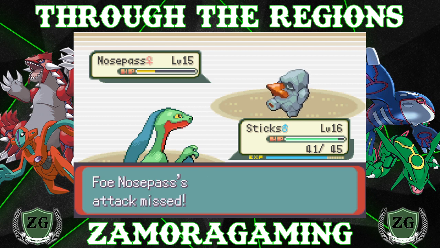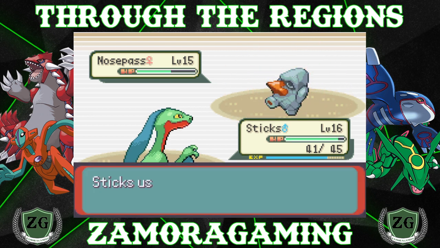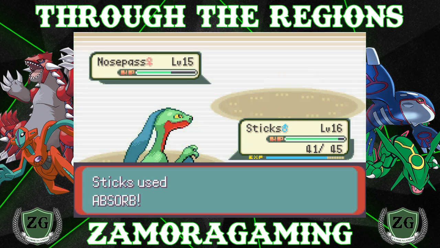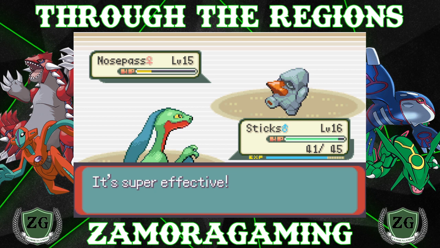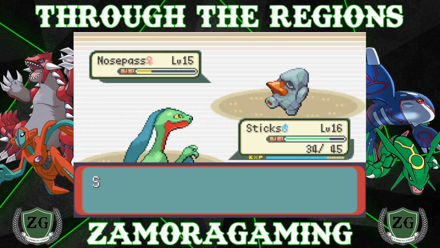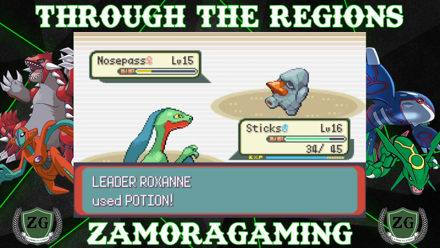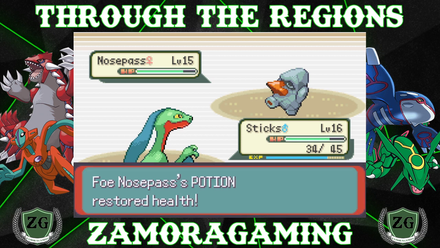Rock Tomb misses. Oh, but it's eating an Oran Berry. So we got two more hits at least. Down goes the HP bar, but not quite out of the woods yet. Rock Tomb goes ahead and hits us again. Slows down our speed for a second time. And then, oh, she's healing. She's healing. She's cheating.